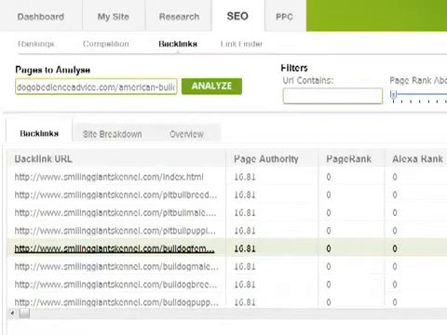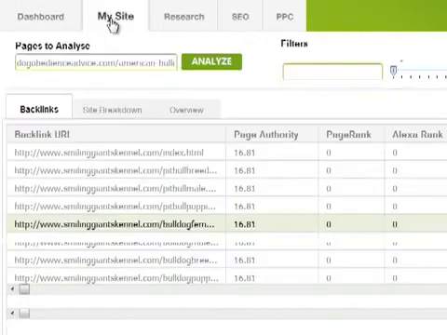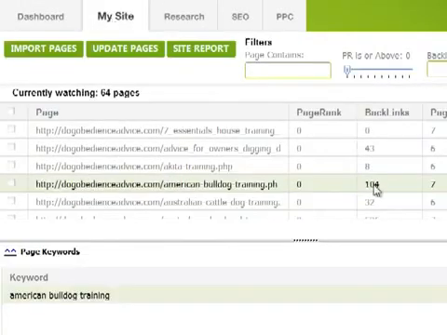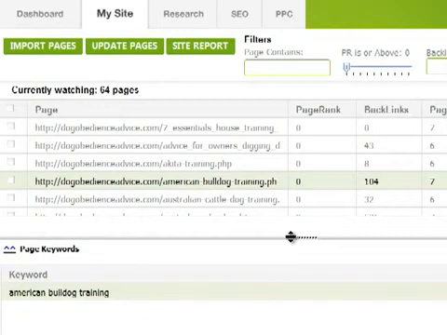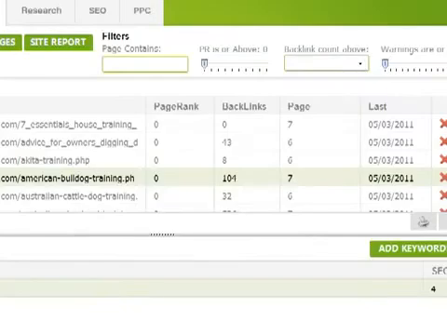Okay, so the good thing about that is you could use this particular tool to find out the backlinks that are coming direct to the pages of your competitors as well, not just yourself, and then you may wish to contact these people to try and get links to your website, or to even get them to post maybe an article from you, or allow you to guest blog on their websites, and it can be very helpful for building links.